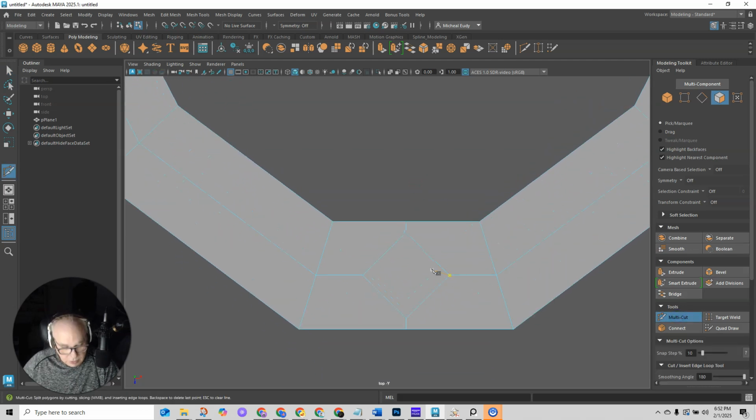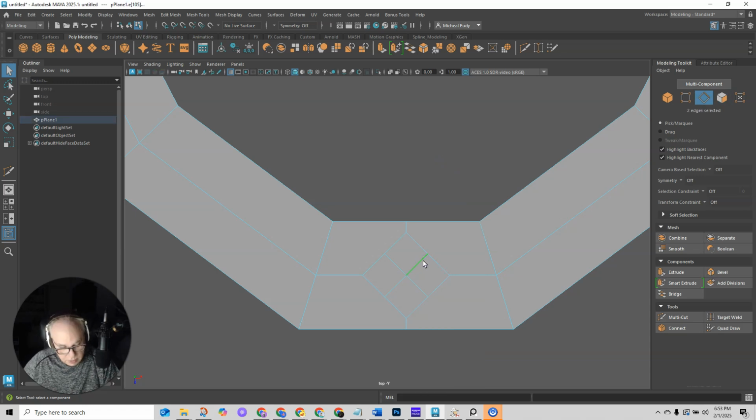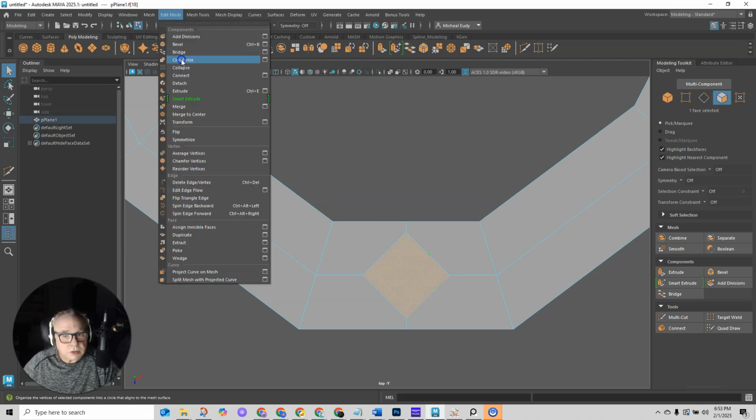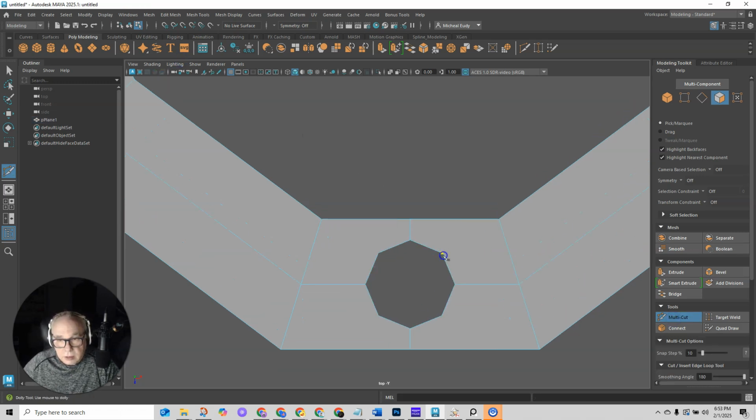Okay, multi-cut, control shift, right in the center there, right in the center there, and Q, edge, double click, shift, double click, backspace, right click, face, here, mesh, circularize, delete, multi-cut, here to there, right click, there to there, right click. So we're turning all these into quads.